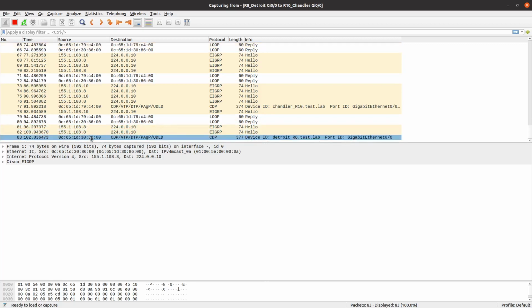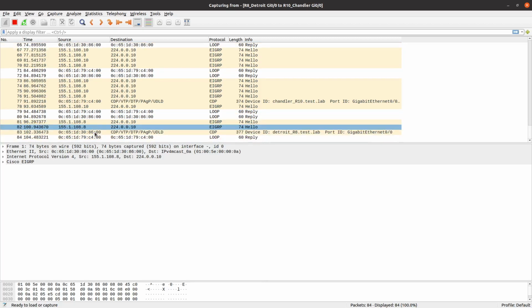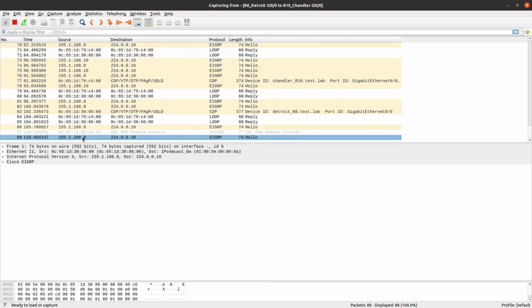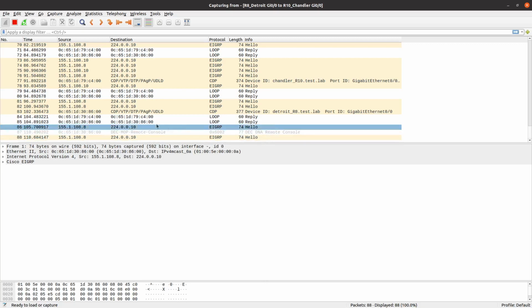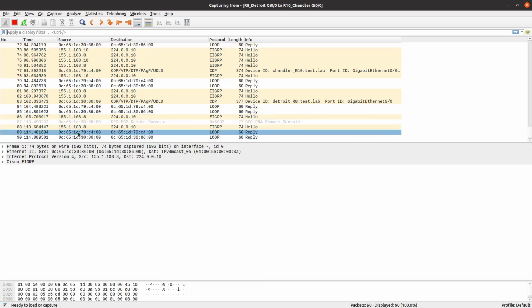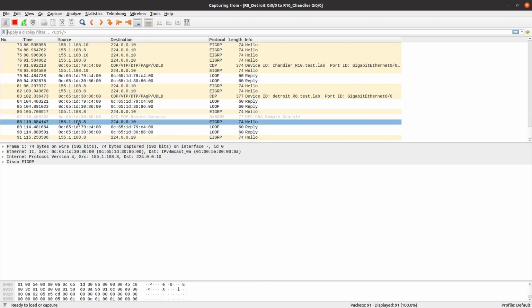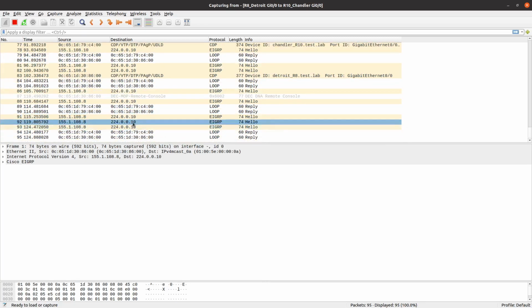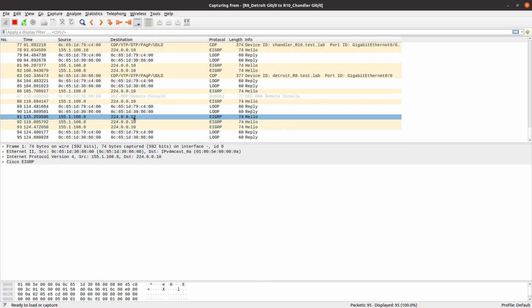So now there's no hellos being sent from router 10. None. We just see hellos coming from router 8 that are not being replied to. No hellos are getting sent back from router 10. We can see this IP address is router 8's gig 0/0 IP, .8 right there. Just blasting out its attempt of hellos to that multicast address.